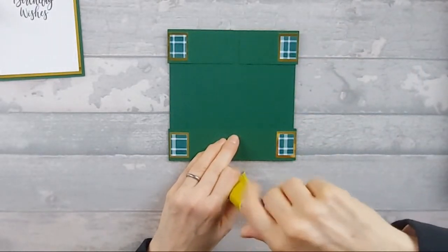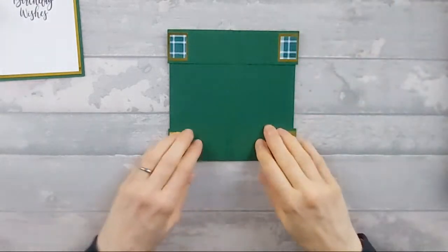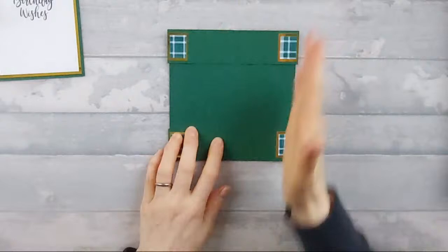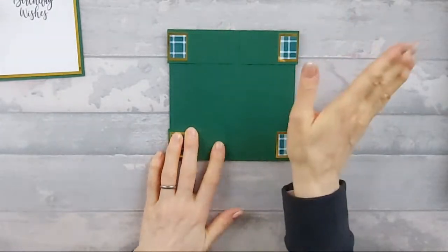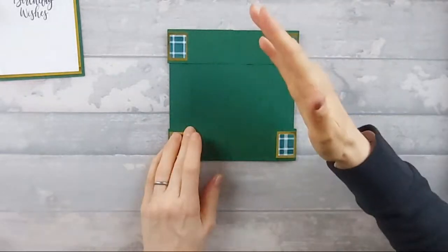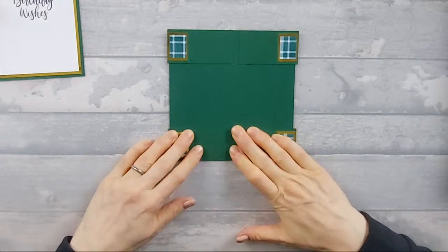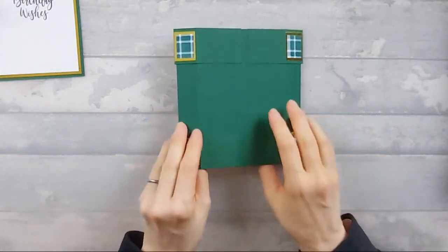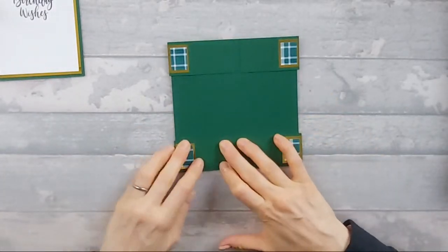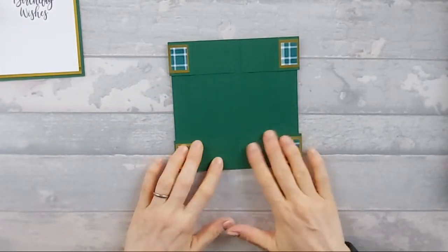Karen, what's a lenticular card? That's a hard one to explain. It's basically, it's like in lines, and when you look at it from one side, you see one image, and when you look at it from the other side, you see another image. Basically, that's kind of like a lenticular card. If you Google it, then that's probably the best thing to do, because then you'll get Google images and it'll make it more... It's difficult to explain just in words, if I'm honest.